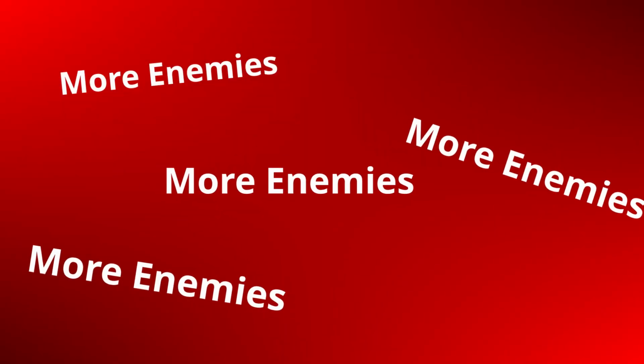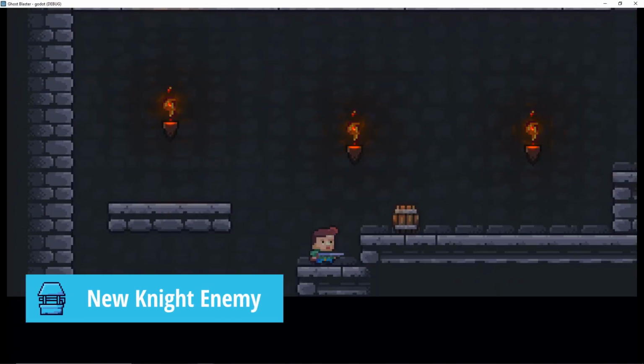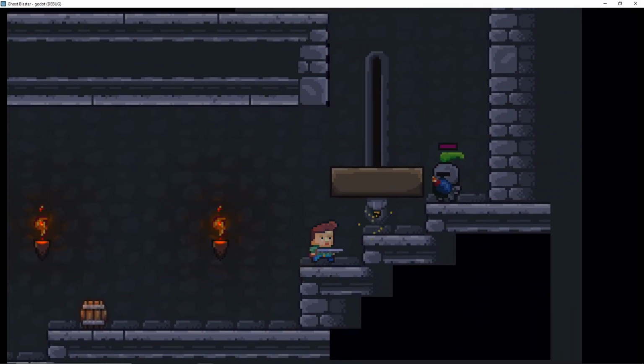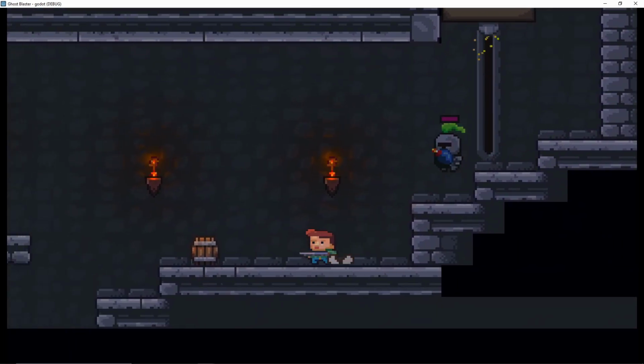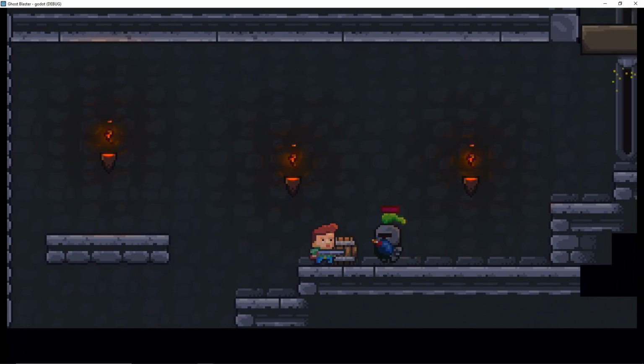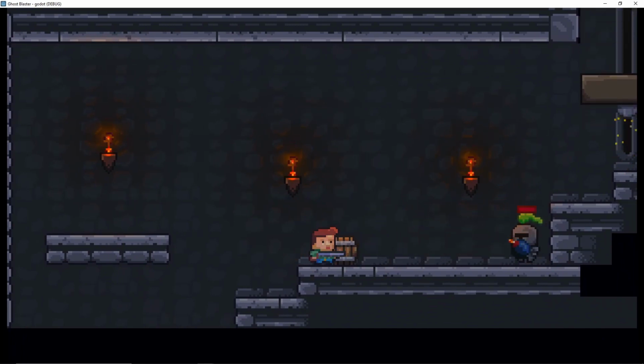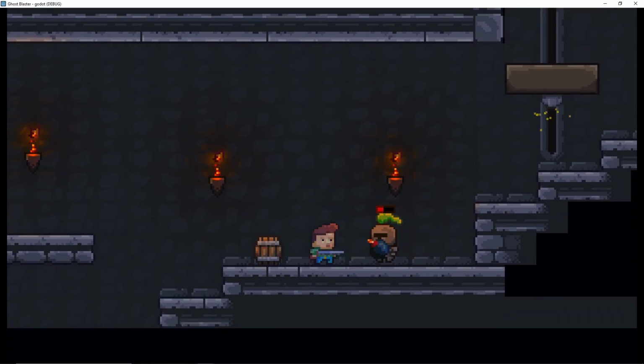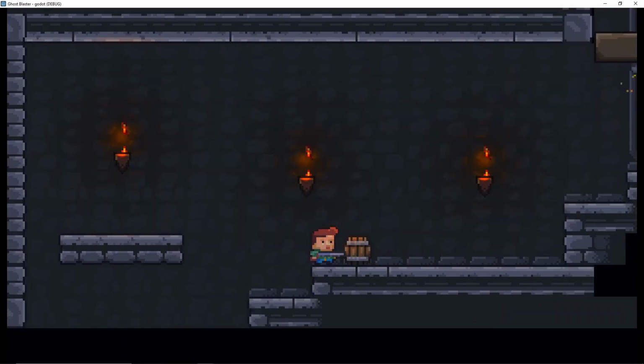Next on the agenda was to create another type of enemy following on from the ghosts that I showed last time. I decided that this was going to be a knight that carried a bomb, that stands still till it detects the player, then sets off running in the player's direction. When it comes into contact with the player, it dies and kills the player. Here's a demo of the finished enemy in the game. Still needs some work like explosions adding, but the basic functionality is all in place.